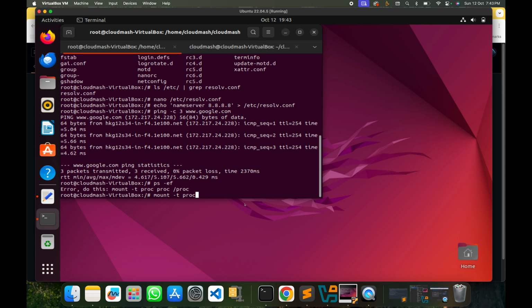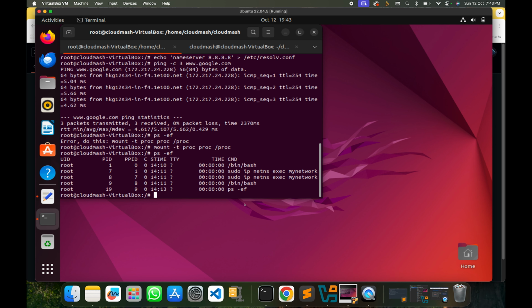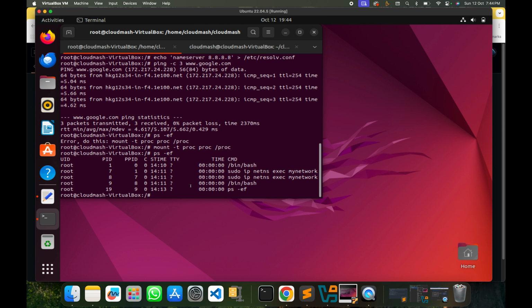Here we will mount type proc, a virtual interface proc, and mount it to proc. By that we got our separate processes in our isolated container. In the same way, run other statements for system files.